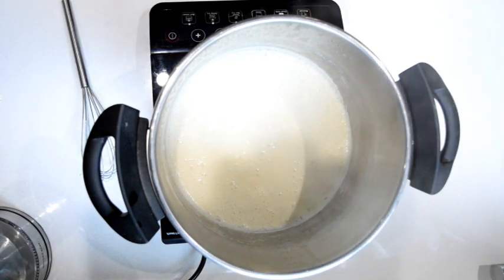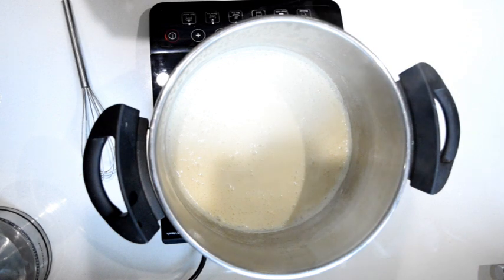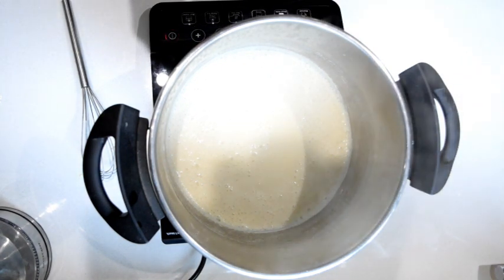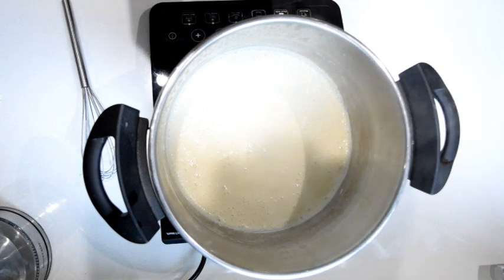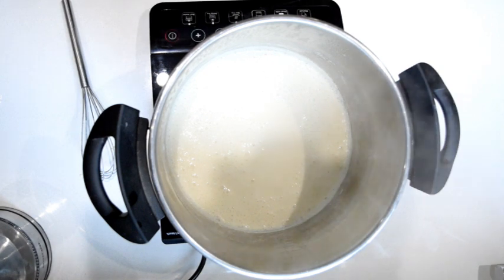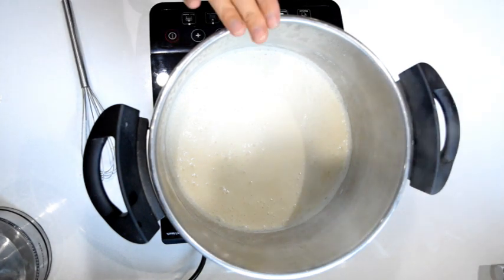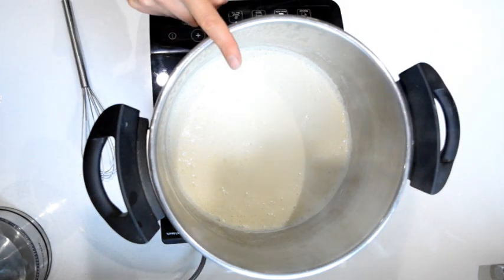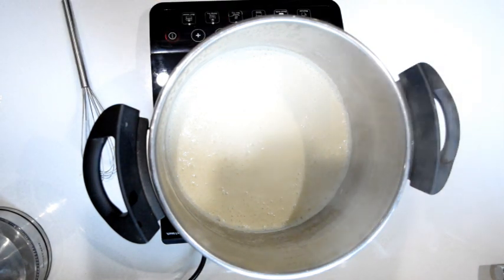Wow. Obviously it's still warm, so it's not giving me a proper true taste of the milk, but actually I can tell already that it's so much less beany. But it's so super thick. I think I might add a couple of cups to this and maybe boil for another 10 minutes.